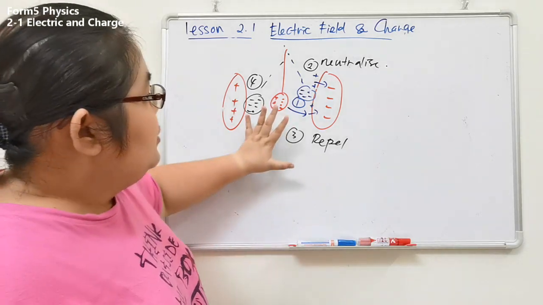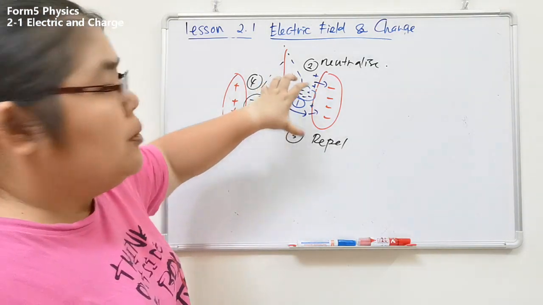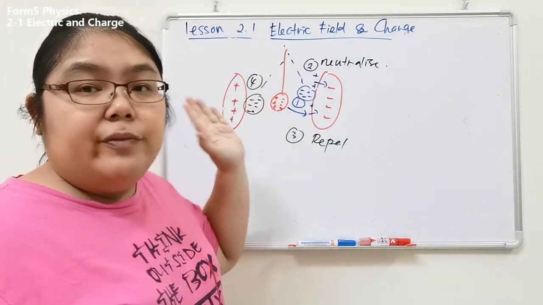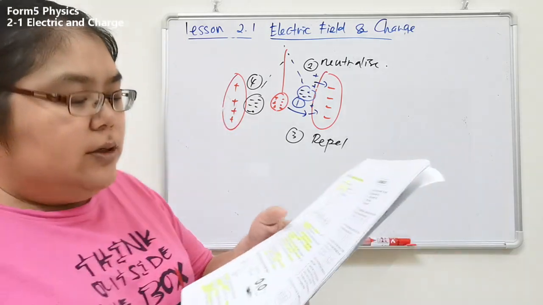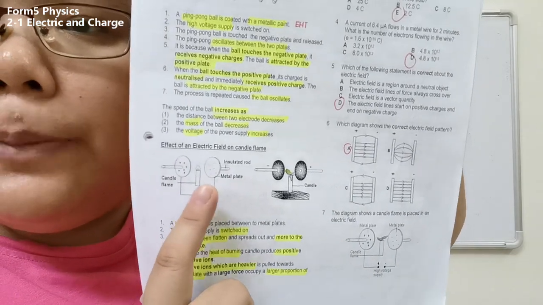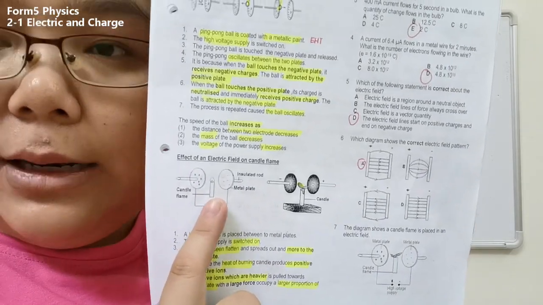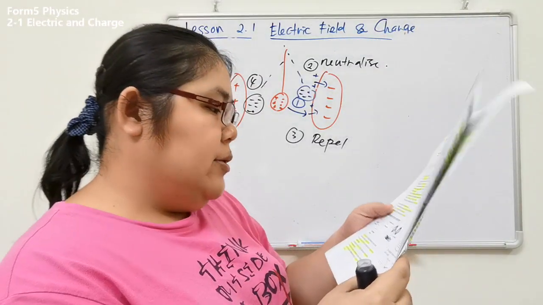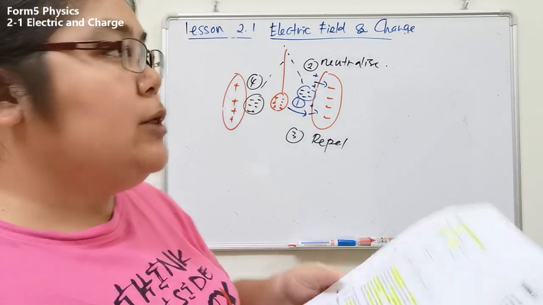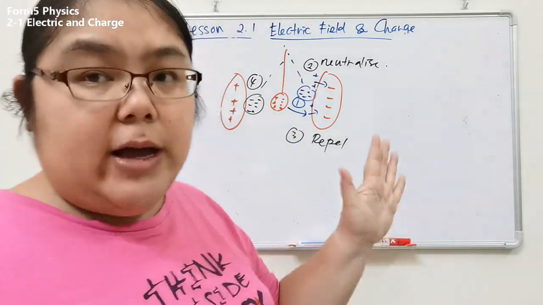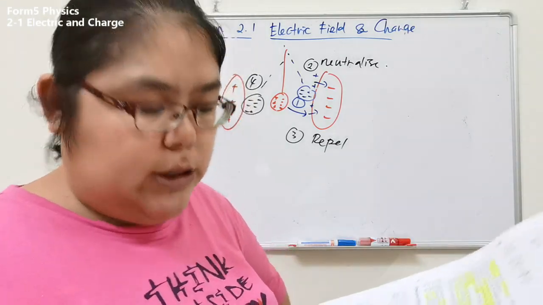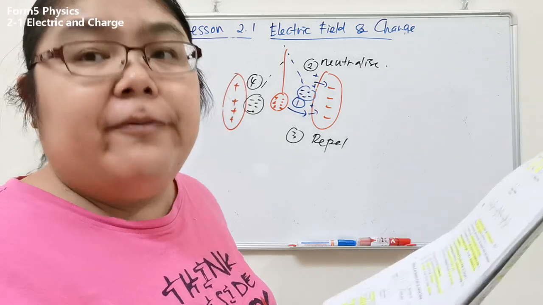Okay, next. For this situation, we take out the ping pong ball. Now I put a candle with the flame at the center. So the diagram here. Okay, they just remove the ping pong ball but replace it with the candle with the flame. Okay, now they say a lit candle is placed between the 2 metal plates. That means the 2 metal plates still have charge, positive and negative. Okay, now the voltage supply is switched on. You switch on your EHT. Okay, flame seen flattened.